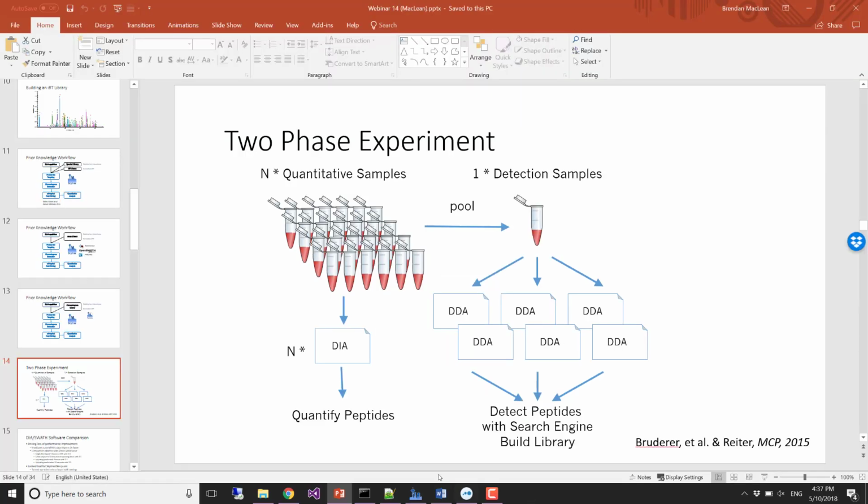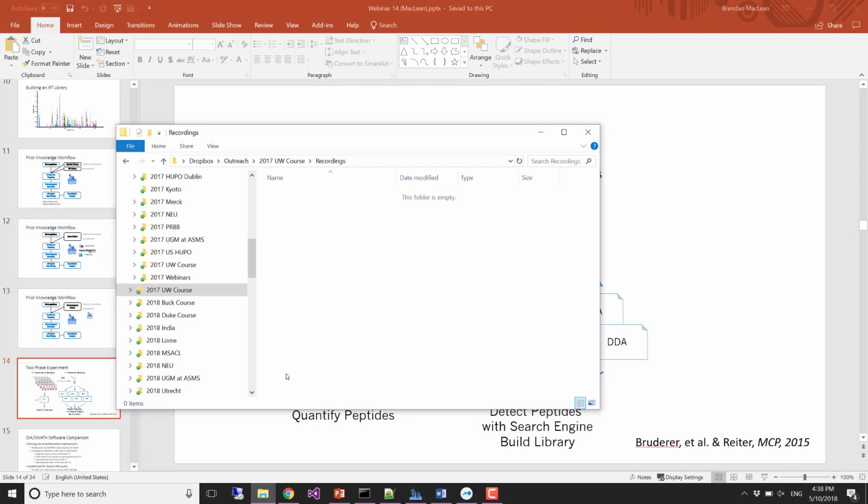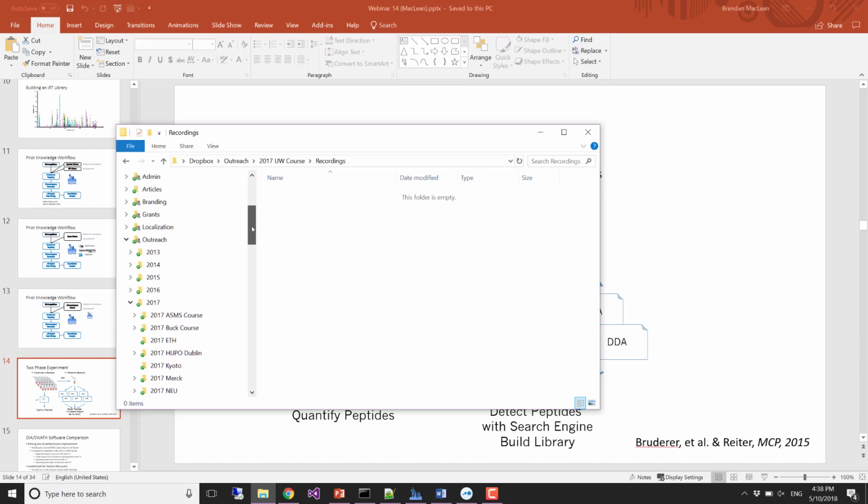So let's just get started. For this experiment, it turns out there's a bug in 4.1 in handling of assay libraries. So I'm going to have everybody run Skyline from the flash drive that I gave you. Here's a little secret about Skyline. You don't need to install it. If you have a full Skyline installation in a directory, you can just go run it from there.